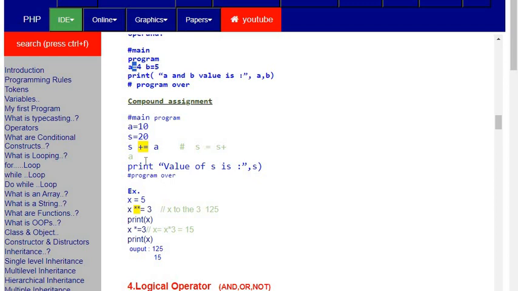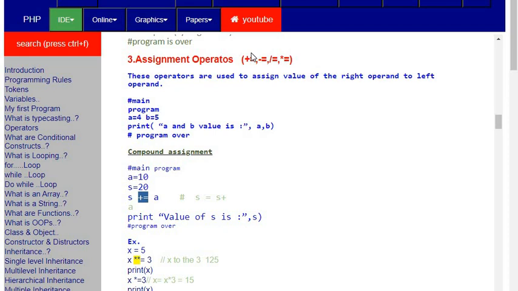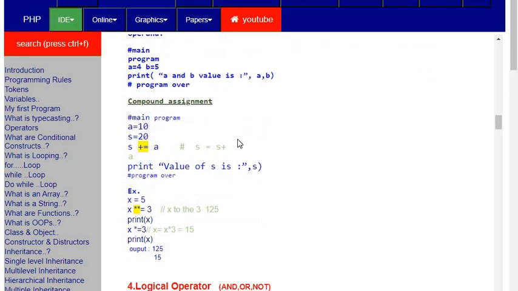Then in compound statements, a equal to 10 has been given, s equal to 20 has been given, and now you can write s equal to s plus a. But here I am writing s plus equal to a. So this we call compound. Similarly you can use it for minus, multiplication and others.